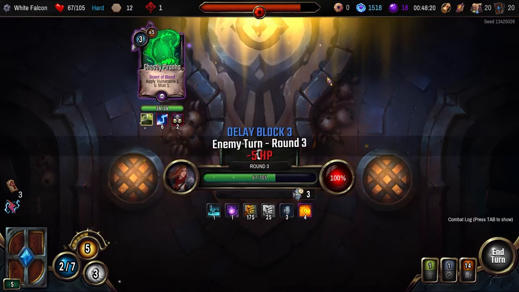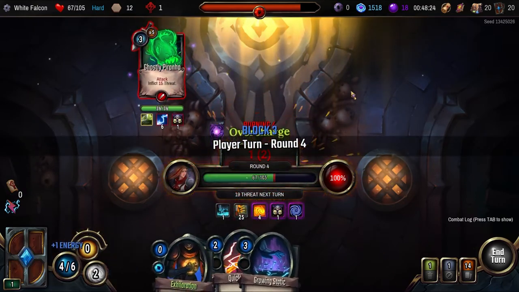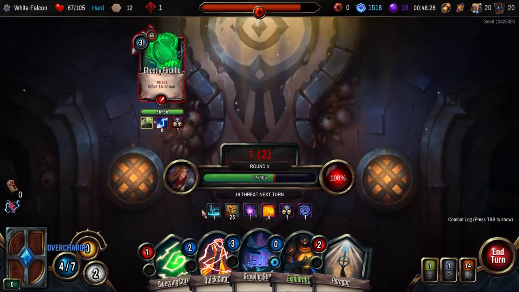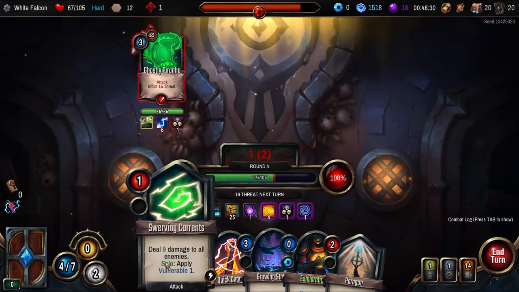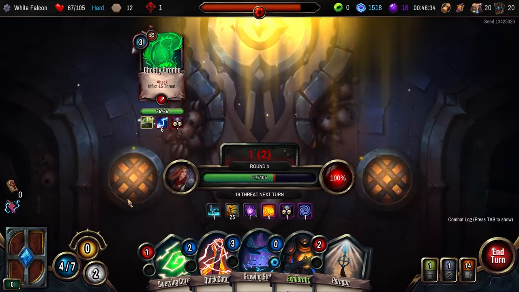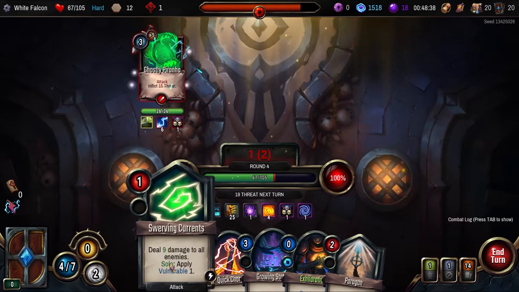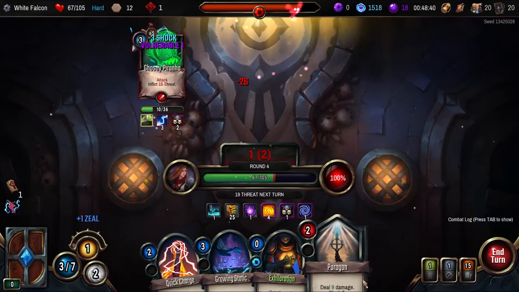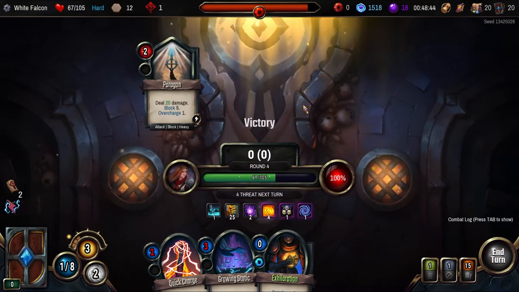Okay, I think that was the best it could have gone, because this guy's just doing weird stuff to us. Then we should be able to kill him this turn, hopefully. Let me apply vulnerable. Yeah. It's doing massive damage. Nice!